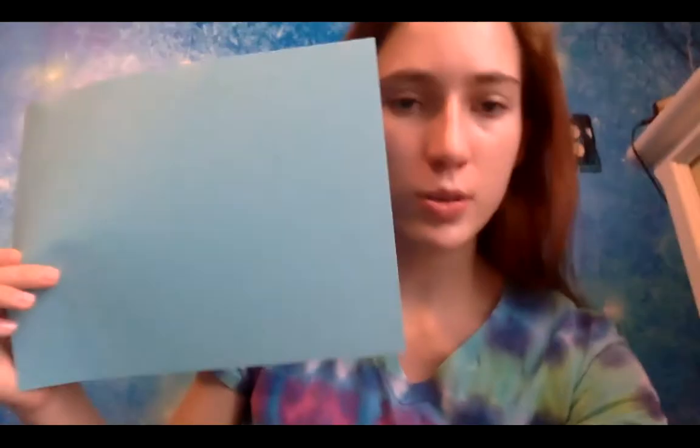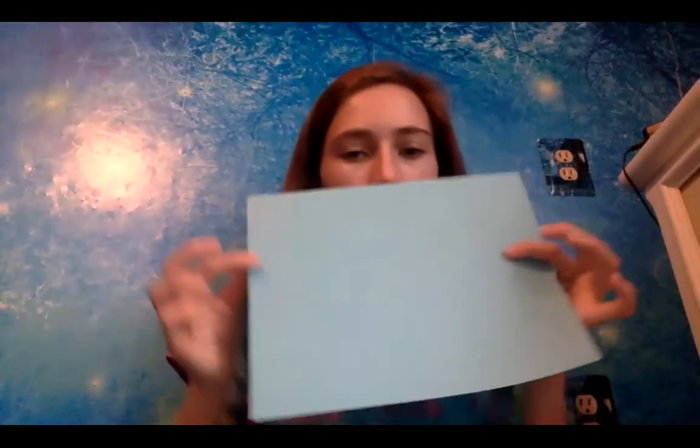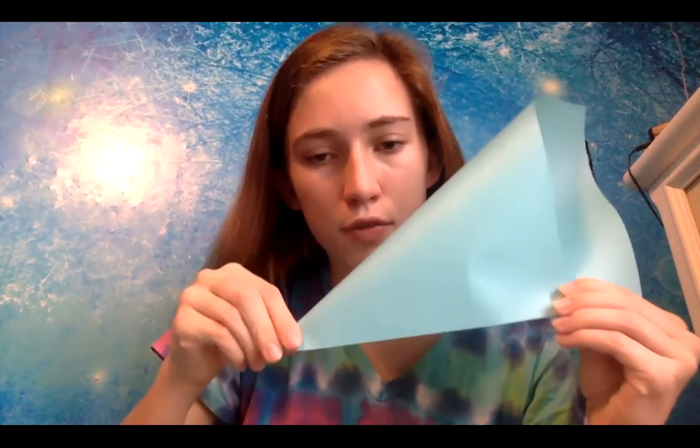Like this. All right. So I'm going to show you how to make it into a square because you're going to need it a little bit bigger than the origami paper this week. So for a perfect square, you're going to take one of these corners and fold it like you're making a triangle, but it's not going to go all the way to the end. So what you really want to do is line these two sides up here on the bottom and try to get a nice little point right here in the corner. So I'm going to make that point and then crease it so that it's lining up here.